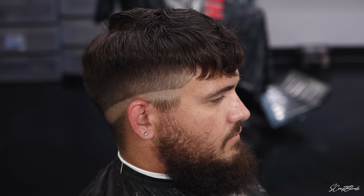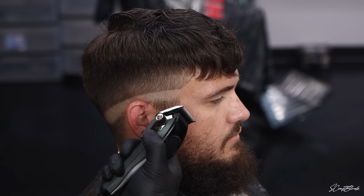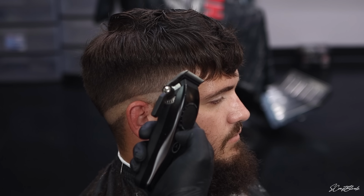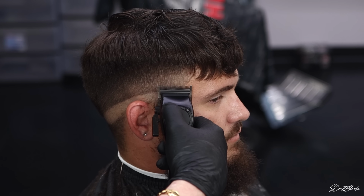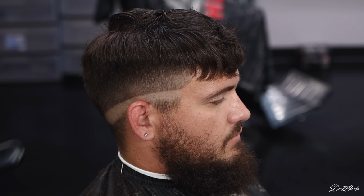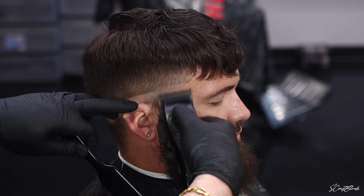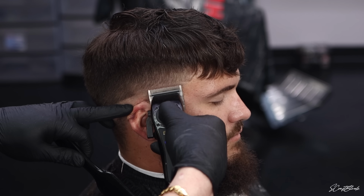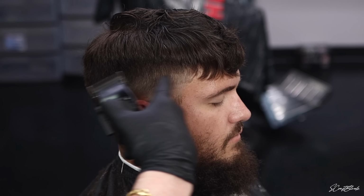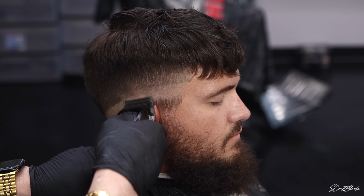Now we can either inch it up a little bit at a time while opening our click lever, or we can open it right up and create that second guideline and then close it halfway and knock that out, whatever you feel more comfortable with. Today we're gonna go up slightly and I'm gonna flick my wrist. The reason I'm gonna flick my wrist is because we're creating that blend while we're doing it and we don't want to create a really harsh guideline, even at the second guideline.